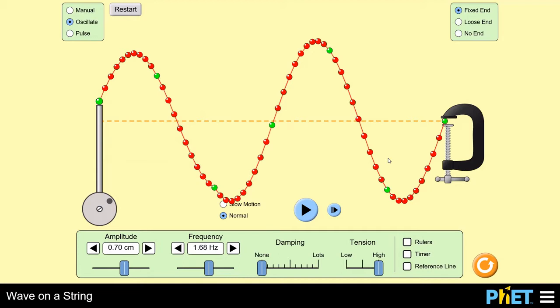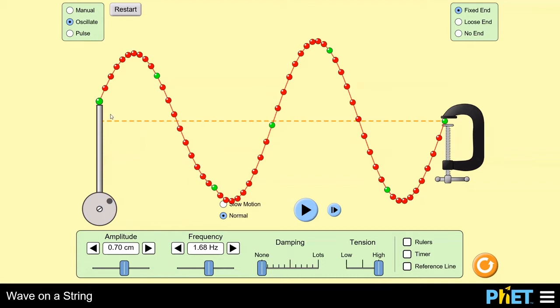Now, it is possible to remove the energy by doing work on the system, just like if a car is rolling down the street at 2 miles an hour, it's possible to push backwards on it and slow it down. And so the driver here could actually be doing negative work on the string. If these beads were moving downward while the driver was moving upward, that would be negative work that's being done, and you could take energy out of the system that way.